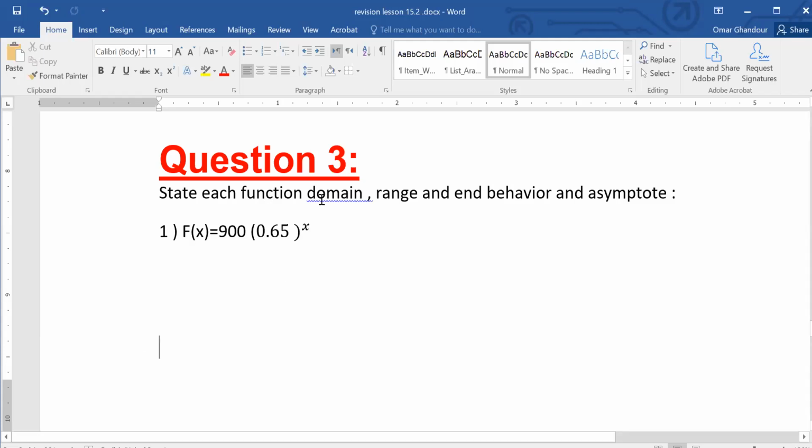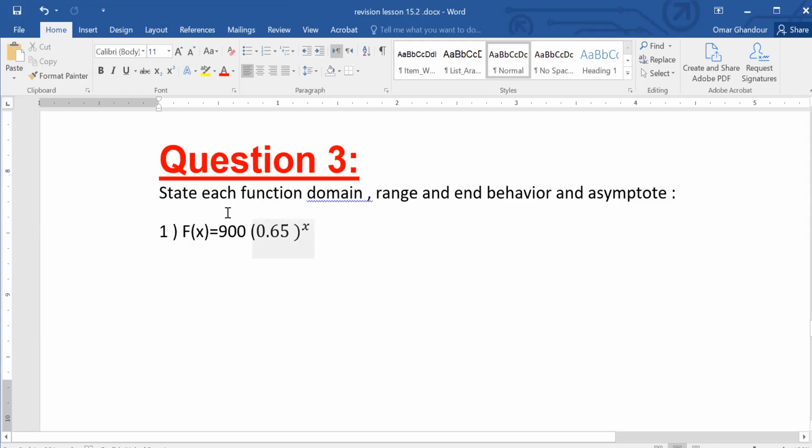In here, he is giving you a function. Did he tell you it represents anything? He didn't. So this doesn't represent a real life situation. This is a normal exponential function. I mean, it's going to be dealing with positive, negative, going up, going down, because he didn't tell you it represents a real life situation. Take care between the difference of question 3 and questions 2 and 1. 2 and 1 are a real life situation. That's why we stopped at 0. We didn't go to the negative part. But in here, you have a normal exponential function, so you can go wherever you want.